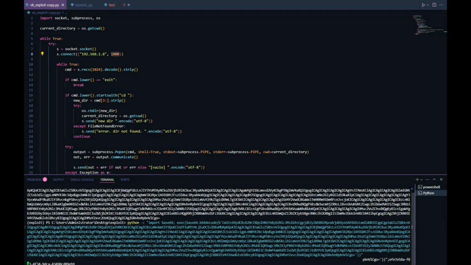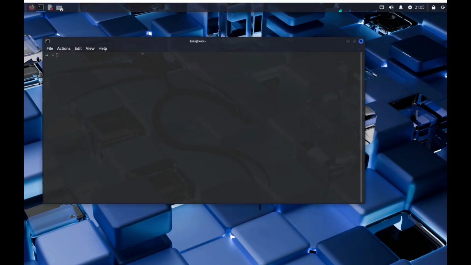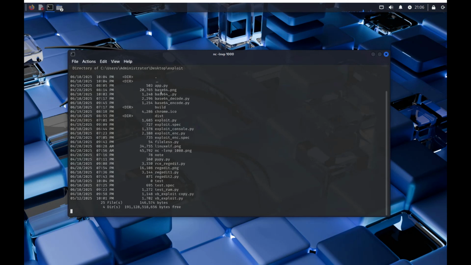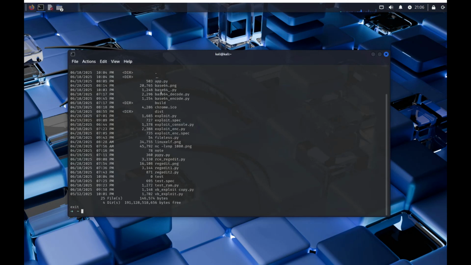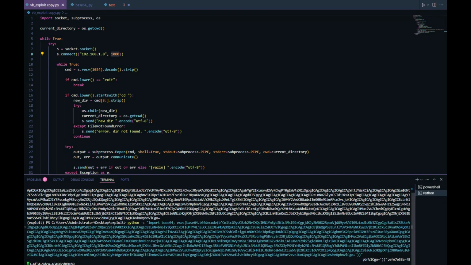Nothing happening. So using the Kali, let's use netcat on port 1000, and there it is. We are inside. Exit. Cool, nice.